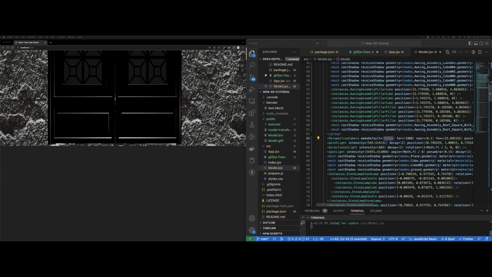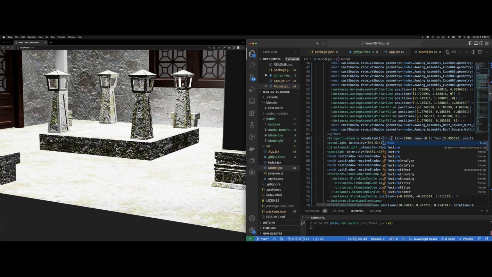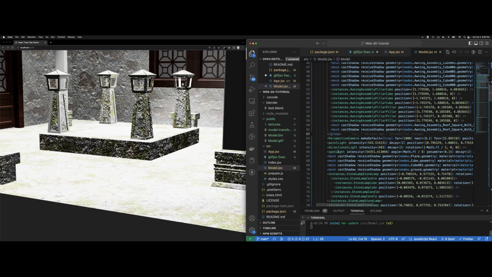All right, I did the gltf to JSX conversion, and that went as expected. So first thing that I always do is go into the model file, and I like to set my camera to true for the default. And we can immediately see that this is all way too bright. From playing with this, I know that it's mostly from the spotlight. The intensity is way too high, so I'm just going to start taking digits off and see what happens.